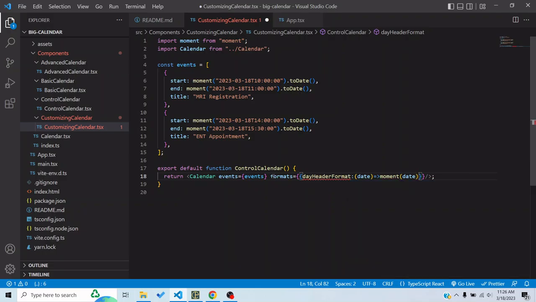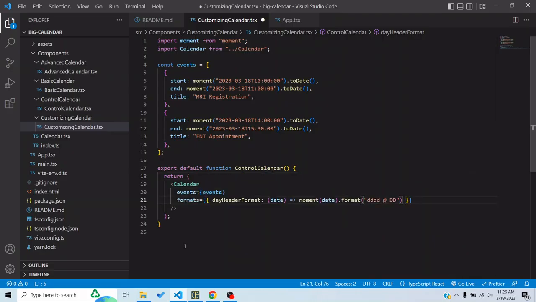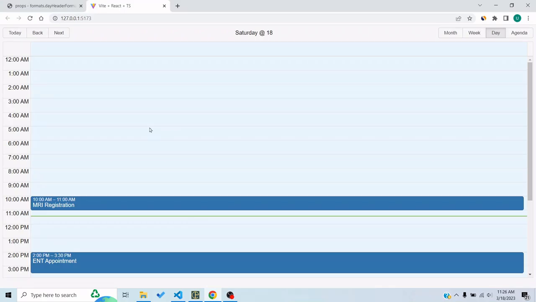moment, and then I can format it. Basically, I have to return a string. So I've changed the format, and now it says Saturday at the rate of 18.